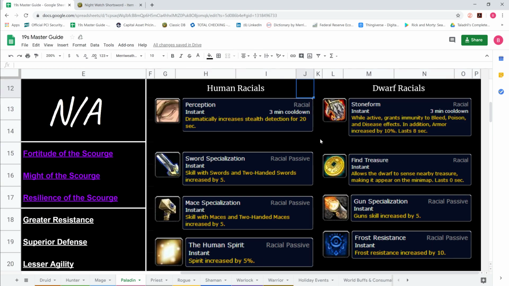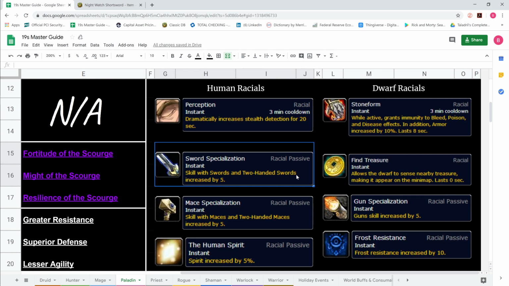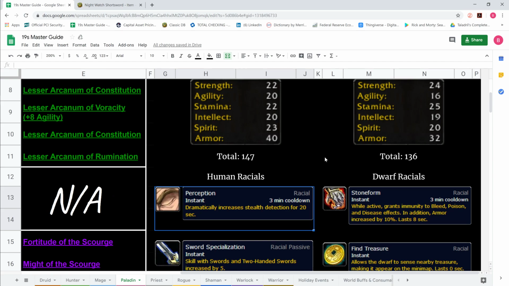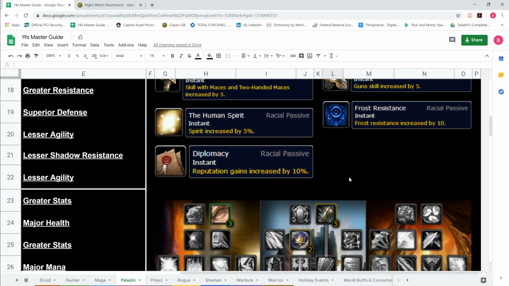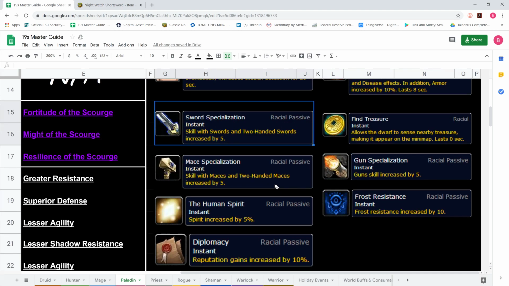But between the racials, again, it's really up to how you want to play paladin. I mean, a sword and board is probably going to be better on a human. Flag carrier is probably going to be better with dwarf. Two-handed DPS, kind of up in the air, whichever one. But Perception is really nice. Stone Form is really nice. Sword specialization is nice.